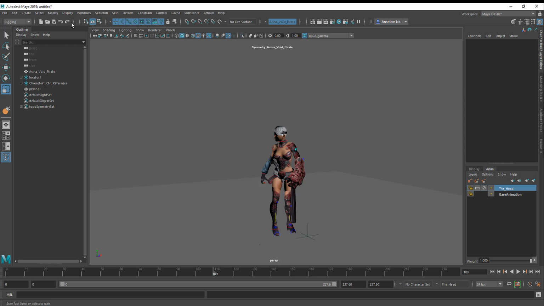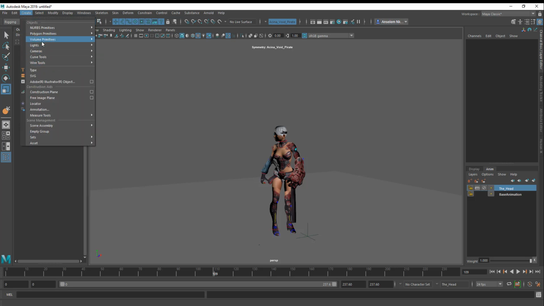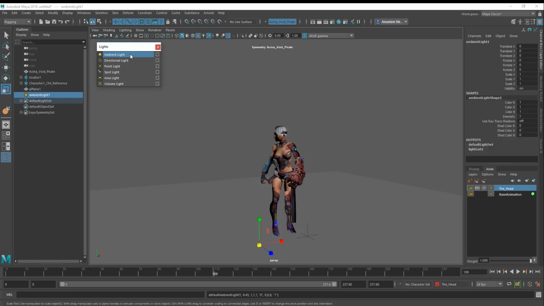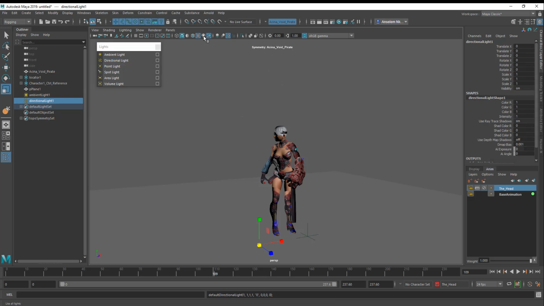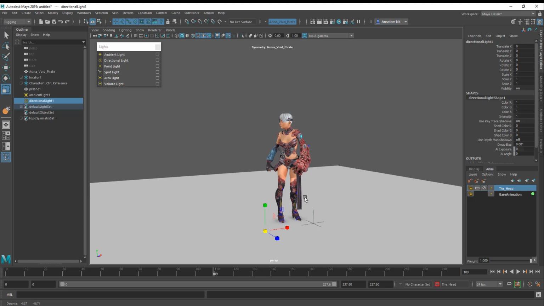And I also add something like this. So I add an ambient light by default, and then I add a directional light. You might not see them unless you press 7 on your keyboard, and then yes, you can see them. So with the directional light, and if you have all of these things turned on, you can control where the shadows are.